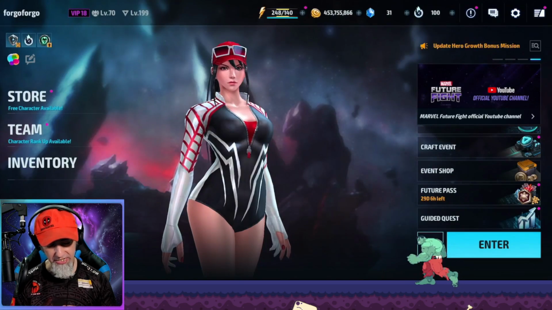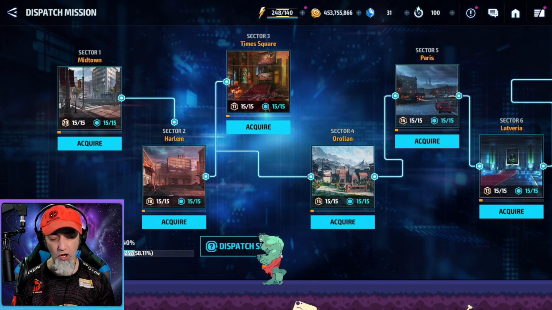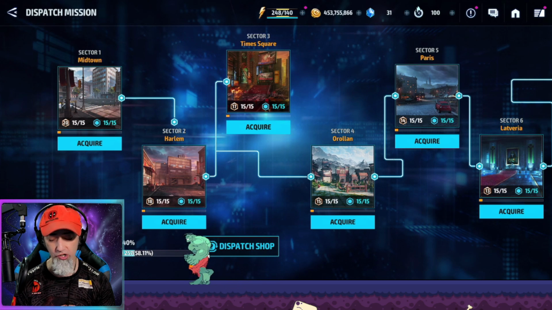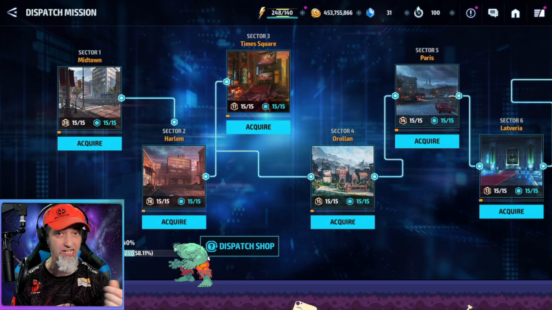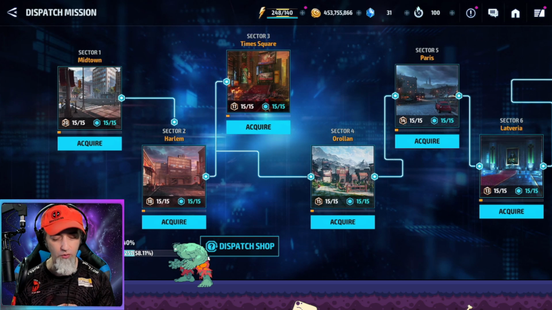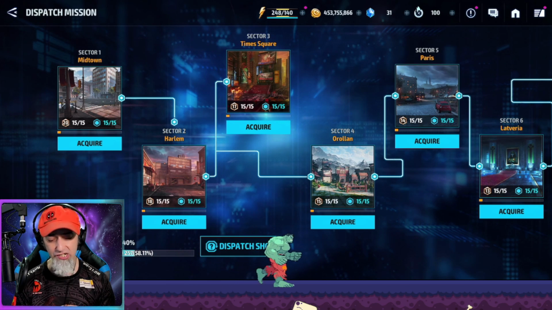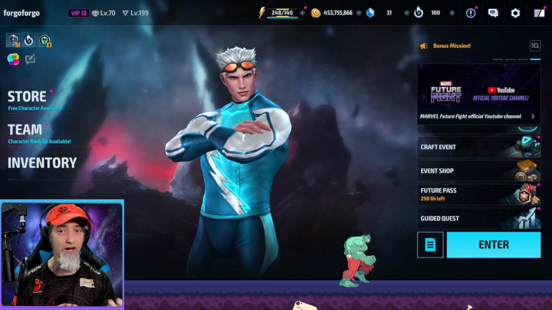And then we go to the dispatch missions here. Now, this is pretty damn cool. After you acquire your first rewards, it's just going to say next reward, and you can literally just click on it and go next reward, next reward, next reward, and just click through all these instead of keep putting your finger on the acquire button each time. It's actually a nice little quality of life change that I really do enjoy.